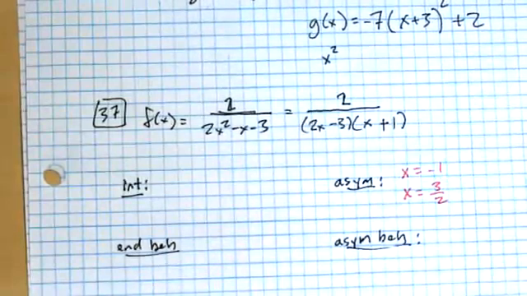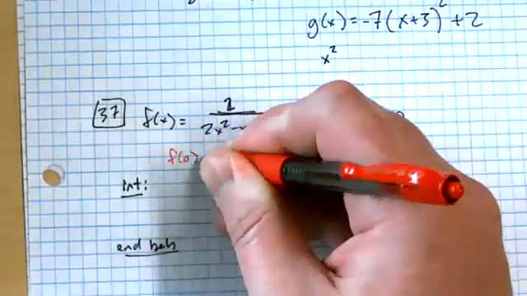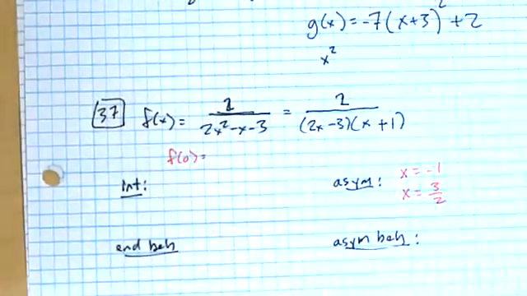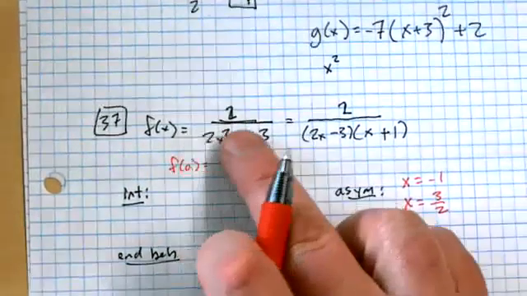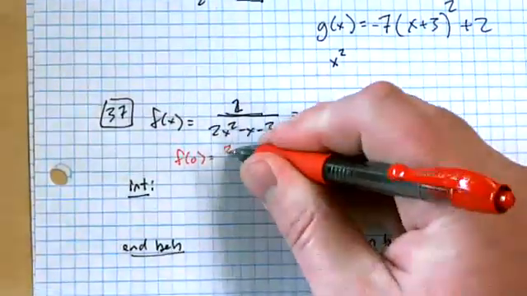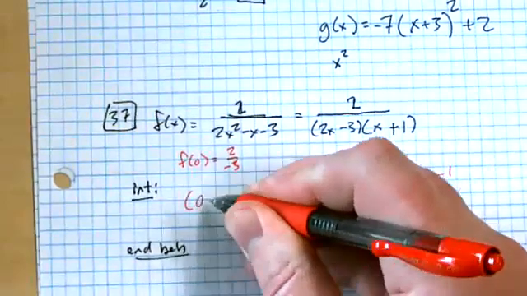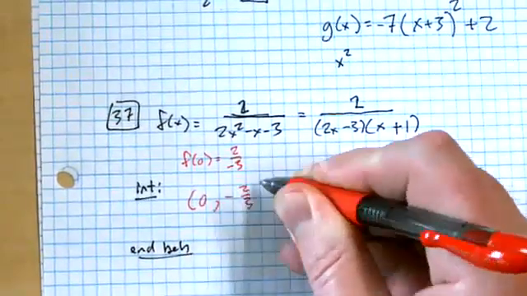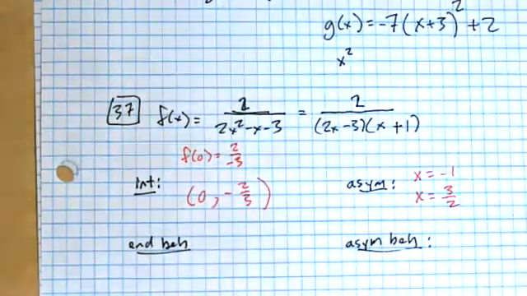Let's talk about y-intercepts. How do we find a y-intercept of any function ever? Put 0 in for x. In other words, f of 0 is the y-intercept of any function ever. If we put 0 in for all the x's, we'd have a 2 left on top and a -3 on the bottom, 2 over -3. So my only intercept is a y-intercept. It would be 0, -2/3. Now on the test, I'm not going to have a separate spot for x-intercepts and y-intercepts. I'll know whether it's an x-intercept or a y-intercept because you'll put a 0 in for x or y.